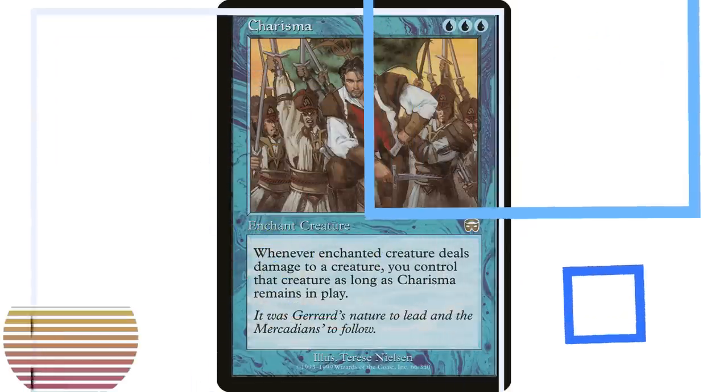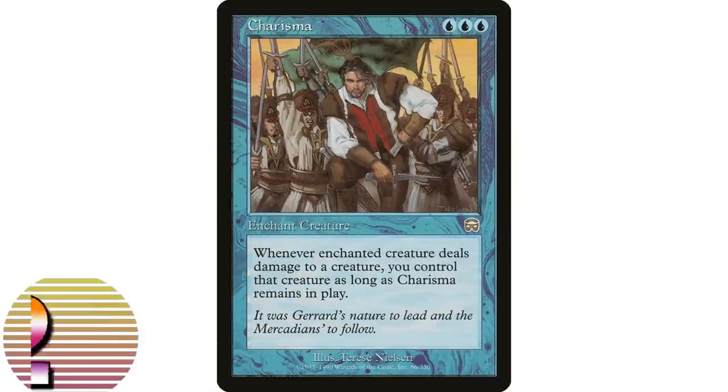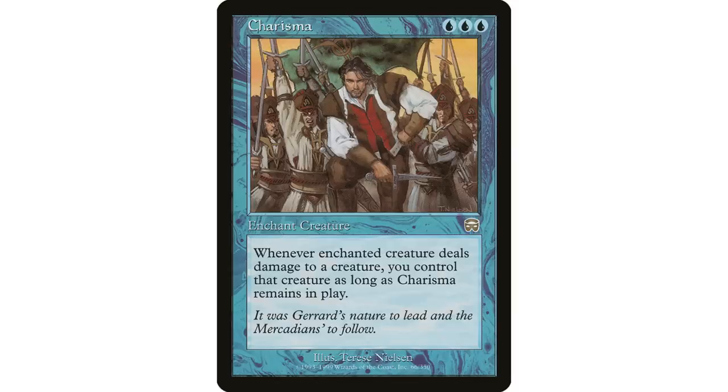Next up, let's talk about Charisma. Blue, blue, blue. Enchantment Aura, so this would be a great card to mill off the top with that Charmed Pendant. It's an enchant creature. When enchanted creature deals damage to a creature, gain control of the other creature for as long as Charisma remains on the battlefield. So as long as this enchantment remains on the battlefield, you get to control that creature.